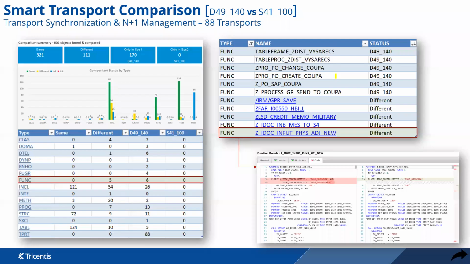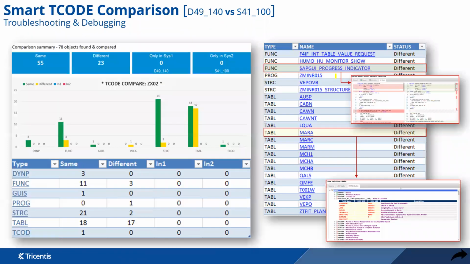So the last one that I'll show you is the T-code comparison, because this kind of goes to that troubleshooting root cause analysis. So basically here, when we do a T-code compare, let's say, for example, this T-code ZX02, it was working fine in QA, but in prod, it doesn't work, right? You just put in the T-code that you want to compare, you pick the two systems and you hit run.